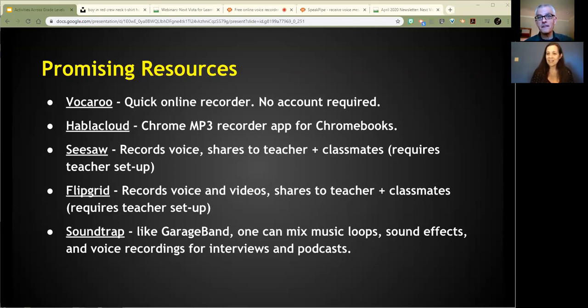Absolutely, yeah. Going into the next one there, we have Flipgrid. Flipgrid is another one you might have heard of. It does voice and videos, and it's another one of those ways where students can post that video to a nice curated space where all the videos are in one place, and the teacher has the opportunity to share them to the other students. So going beyond voice, they can speak what they have to say and see each other's work should the teacher approve it that way. Again, this is another one that requires an account and setup, so a little bit more on the front end to get ready for that, but great way for them to capture voice and share to an audience.